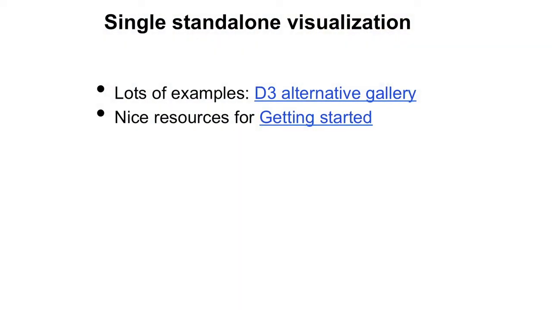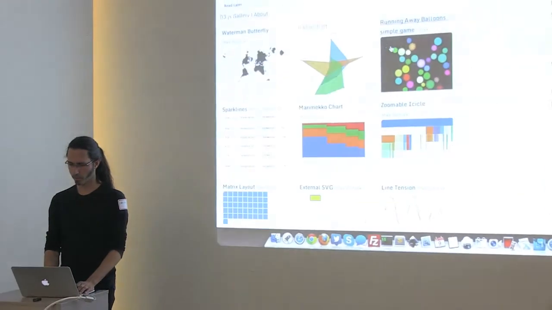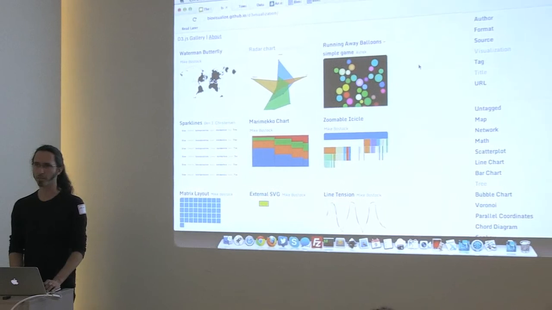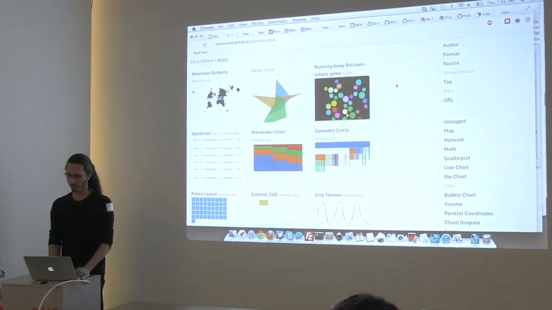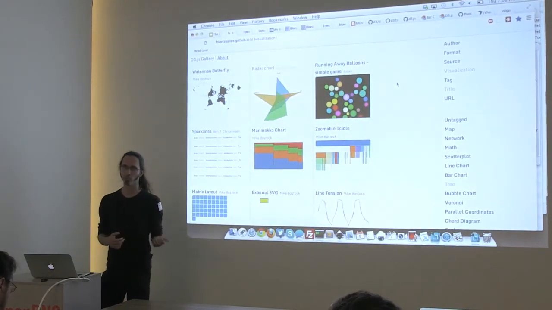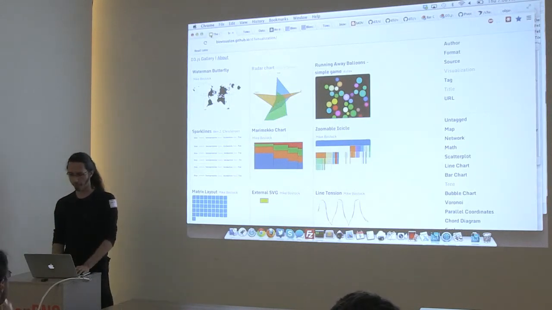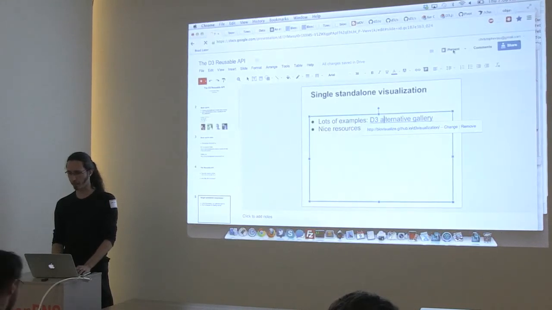With D3, you can find a lot of examples for standalone visualizations. You can build a lot of them. Like just an example is I have a, I started an alternative gallery for D3 and you have like over 1,300 examples, but they are mostly standalone charts. So when you want to use them, and integrate them to your application, you still need, you still have a lot of work to do. And I think finding the right API is a big part of this work.